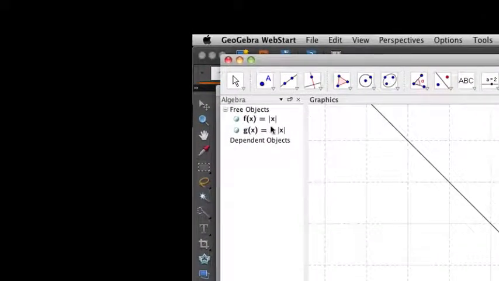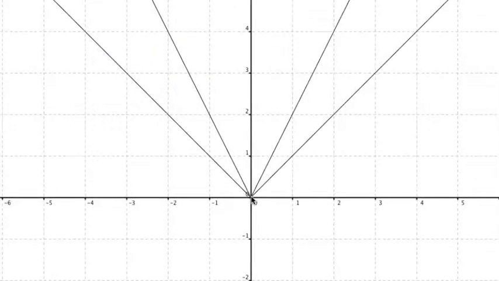So if you can see up over here, we say the original one had an a value of 1. Now this new one, g of x, we get to say y equals has an a value of 2. And you'll notice that from my vertex, if I were to drop in some points here, a point on the vertex, and then this point right here, and you were to look at the slope, we'd say it goes up 2 over 1.